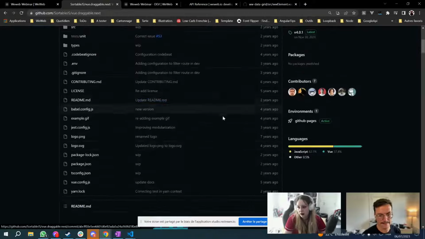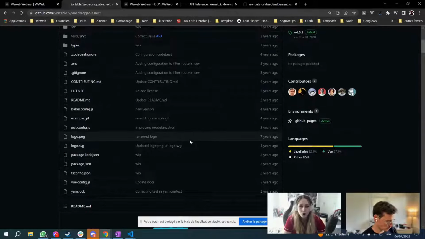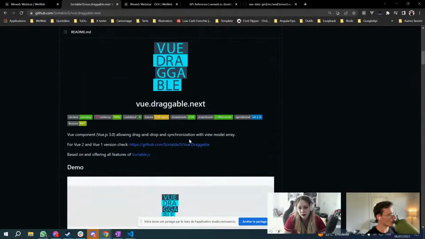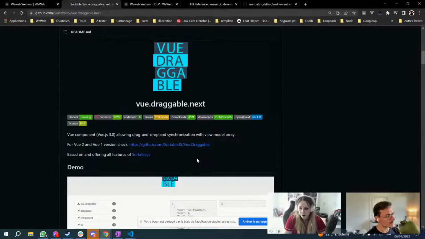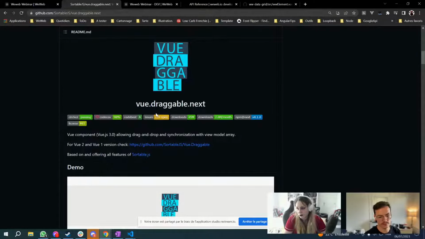Something you have to take care of if you are using an external library is that, even if it has been here for a few years, everybody is using Vue 3 now. So WeWeb is also built with Vue 3. So if you are using a library which is too old and still using Vue 2, this will not work inside WeWeb. So you need to double check that you are on the repository with the Vue 3 version. By convention, it's often named next, which means it's the next version, which is now basically the standard version of Vue, but we are still in this period of transition.